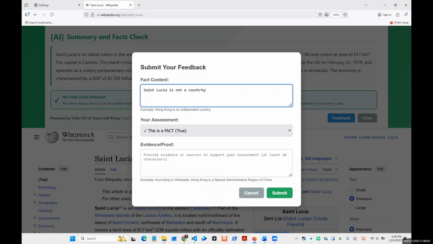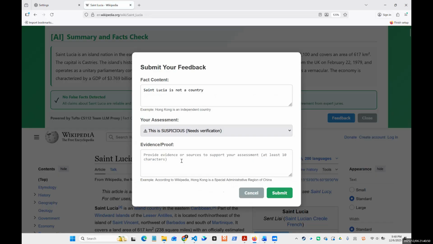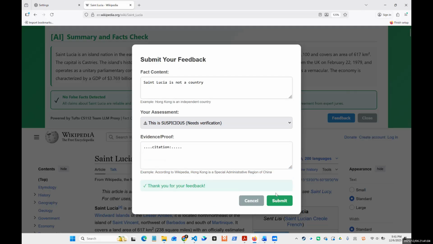This is just a demo. I don't know where this country actually is, but you can choose that this is suspicious, and you can give some proof, or you can give a citation, and you can submit it.